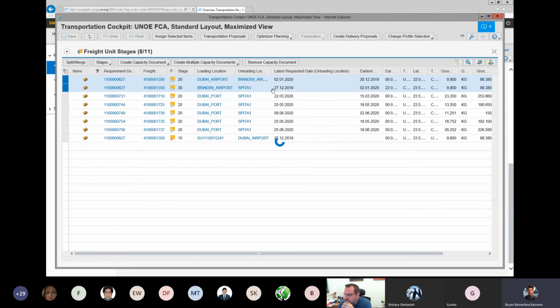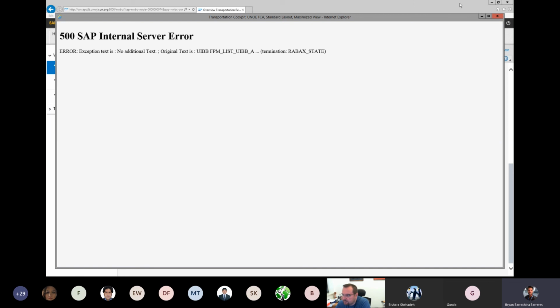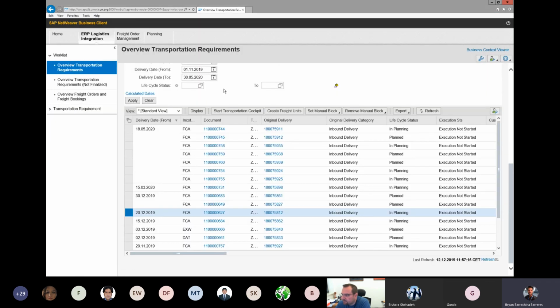Maybe it's just the system remembering the last change that I made to it. But as you see, none of these were planned. So hopefully the proposals can also show me other options. Okay, if not, this is something I can take note of too. Okay, well, let me just go through that quickly.